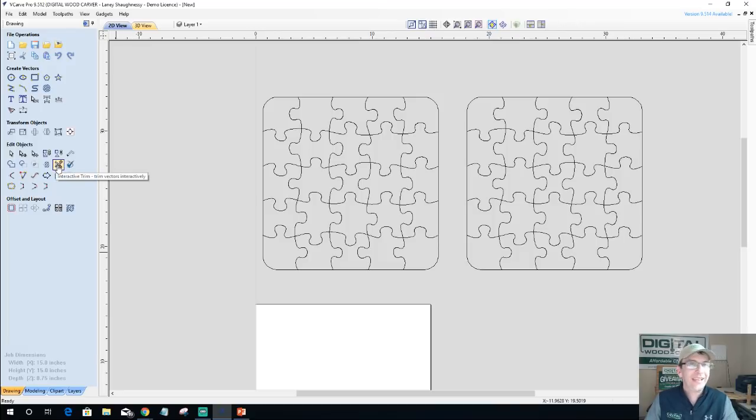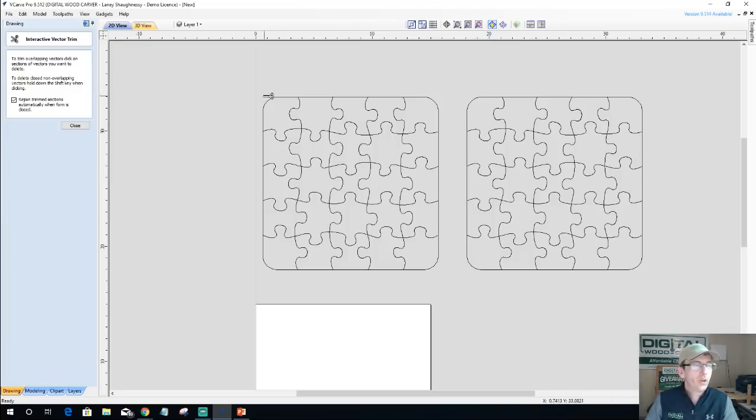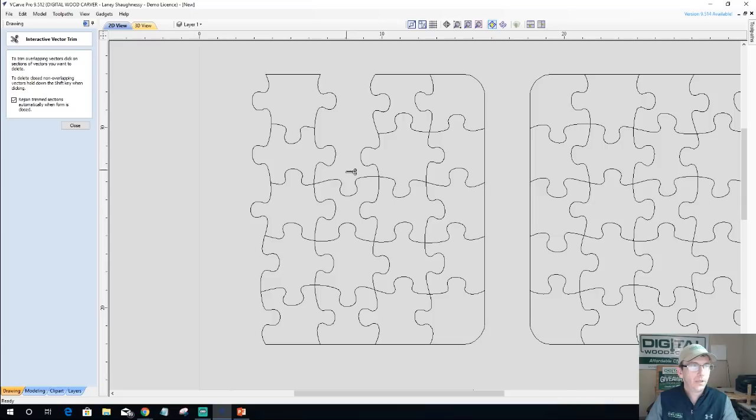So I'm going to open up my trim tool, my interactive trim tool, my scissors, and we're going to start. It doesn't matter where we start, horizontally or vertically, but we're going to make sure that we skip every other row. So for this one, I'm going to start vertically. And I'm going to start with my outside row. Okay? So I'm going to go ahead and start trimming away these lines, getting rid of the entire outside row of puzzle pieces. Now I'm going to skip a row and I'm going to come in and trim away our lines, our puzzle pieces. I'm going to skip a row and cut away our lines, our puzzle pieces.